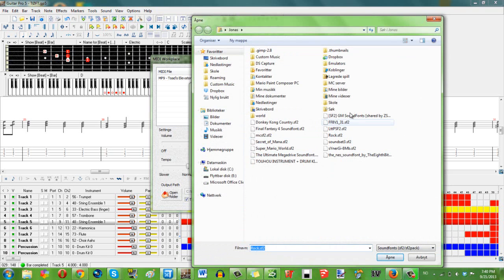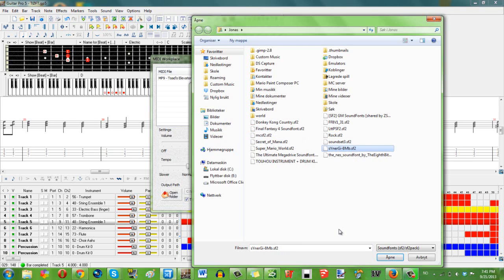But there are tons of other sound fonts. This one on the top here, if you're lucky, it can actually work very well, but it doesn't work a lot of times. It's the one that I used for the Mario Galaxy 3 staff roll theme. Then you have other things like Donkey Kong Country, Final Fantasy 4 that aren't really that interesting when making your own theme, unless you're trying to make them in that style.